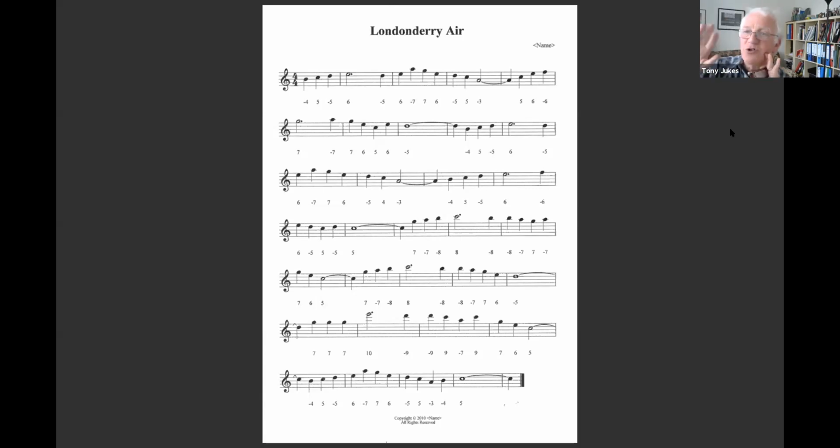Can you just try that? Just those first two bars. So we're getting it leading up into that blow 6. Just play that. Have a go.